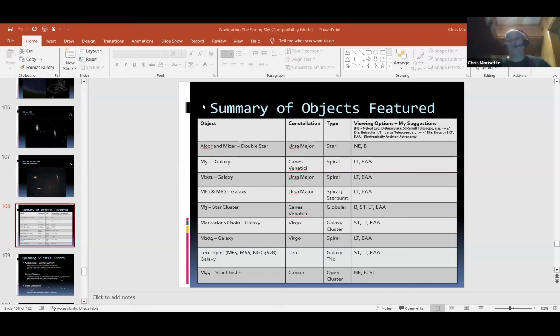That's why the lab is so nice, because a lot of us don't have access to that equipment. So others that have it and have the knowledge to star hop, it's great because they can come in and help us not only have the equipment necessary to see the thing, but also the knowledge necessary to navigate to the thing. So the larger telescopes are what you're going to need.